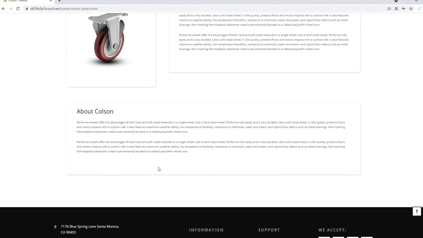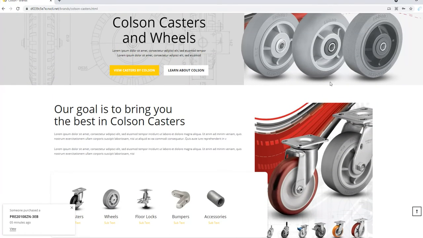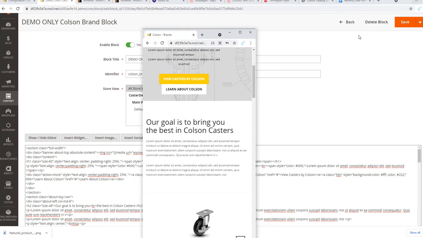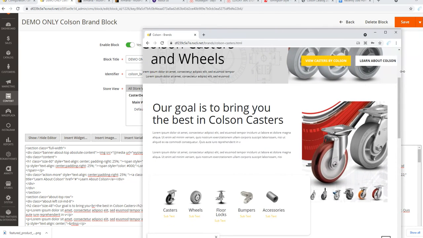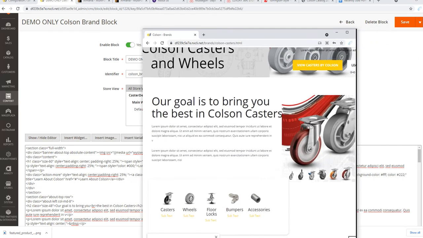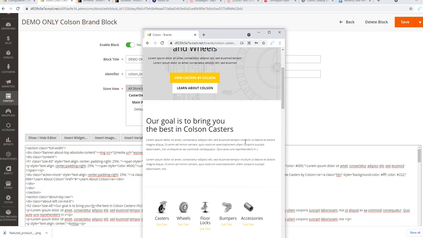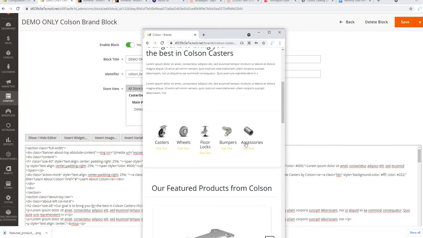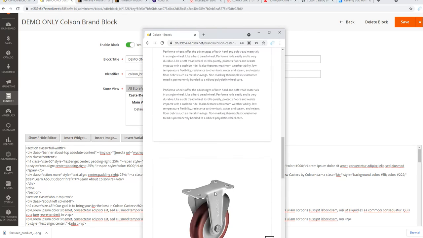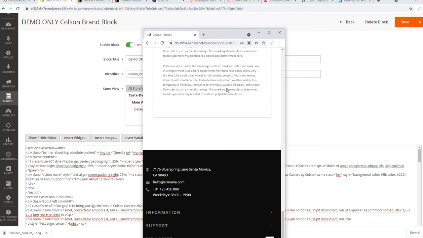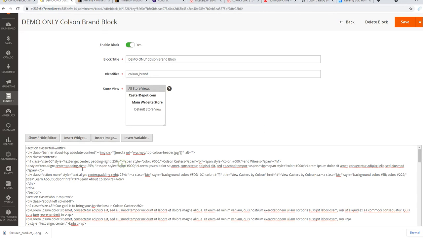What I'd like to do next is go over the code and explain why the code is the way it is and what the columns stand for, because what we're looking at now is making sure that we have good content for SEO purposes, as well as making sure that it's mobile ready, so that all this content flows correctly. With that being said, let's go into the code itself.